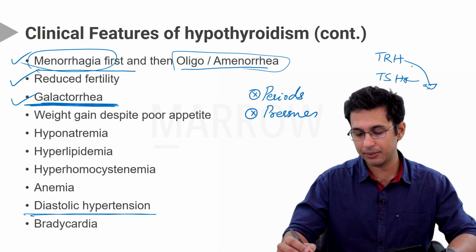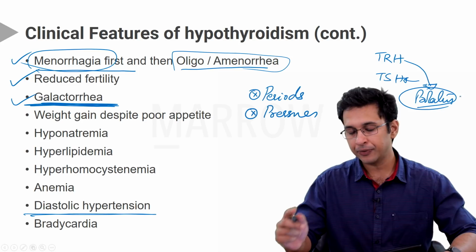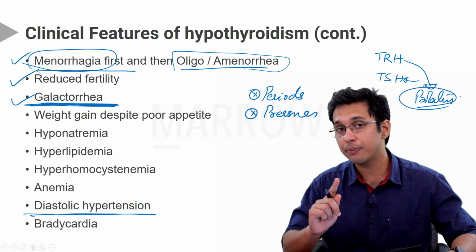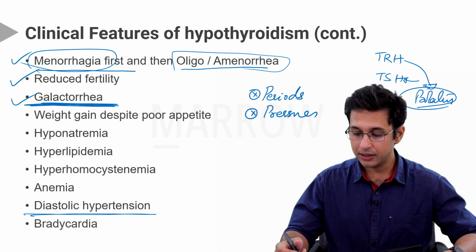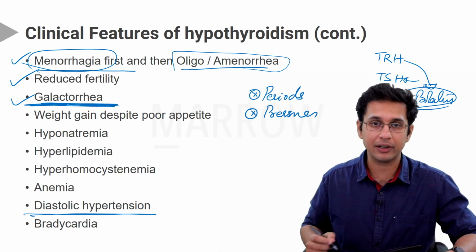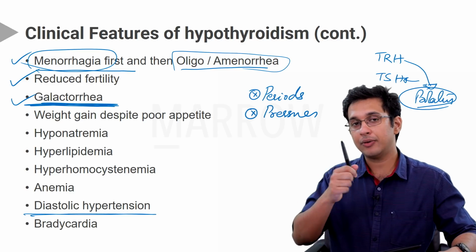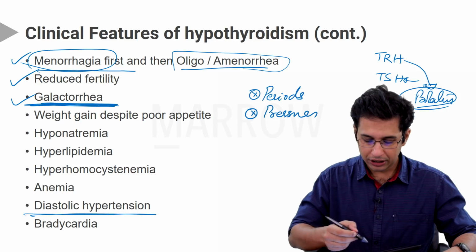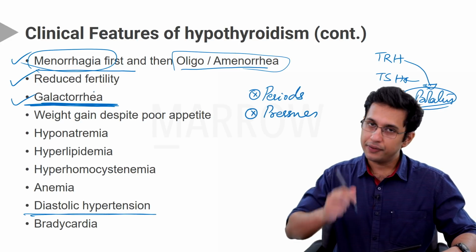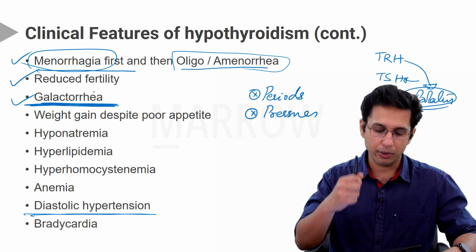See, TRH stimulates TSH as well as prolactin. Open your Ganong and see, right? TRH stimulates prolactin, maybe this itself is an MCQ, and TSH. Since it stimulates prolactin, what happens? You will get galactorrhea. And when we see the clinical features of hyperthyroidism, you will see that there we see gynecomastia. So here we get galactorrhea. There in hyperthyroidism, later down in this discussion, we'll get gynecomastia.